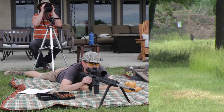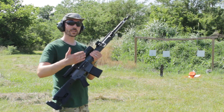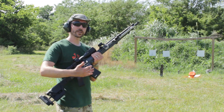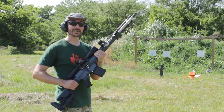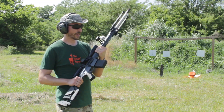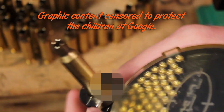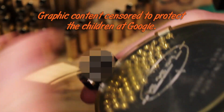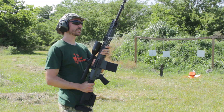6.5 Creedmoor heavy barrel. What I'm really curious about today is shooting 6.5 Creedmoor 140 grain spire point subsonics through this. Those are bullets from Speer. You can go back and check out the video I did showing how I created these - it uses trail boss powder and a couple of tricks I had to do to get these to be consistent and stable.